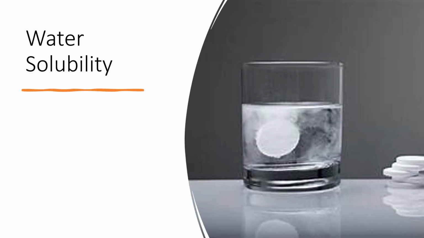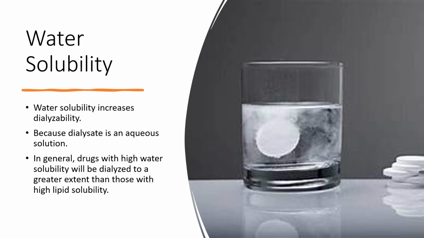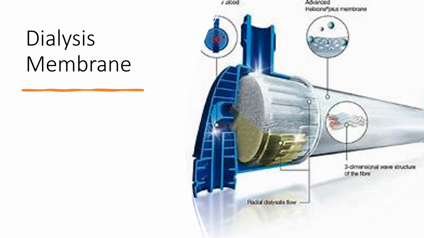Another property of medications to consider is water solubility. The more water soluble a chemical is, the more dialyzable it is. That's just because dialysate is an aqueous solution, so it's liquid, and the chemical has to be able to dissolve into the dialysate in order to be removed with the dialysis procedure. In general, drugs with a high water solubility will be dialyzed to a greater extent than those with high lipid solubility.